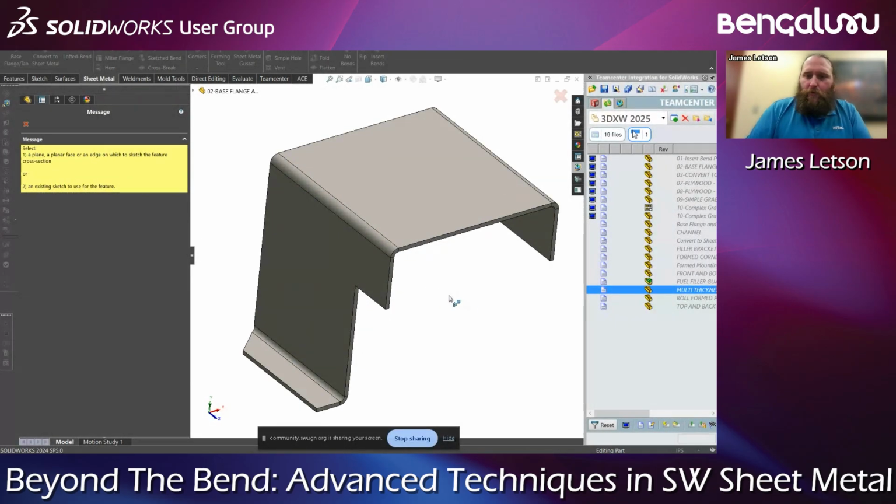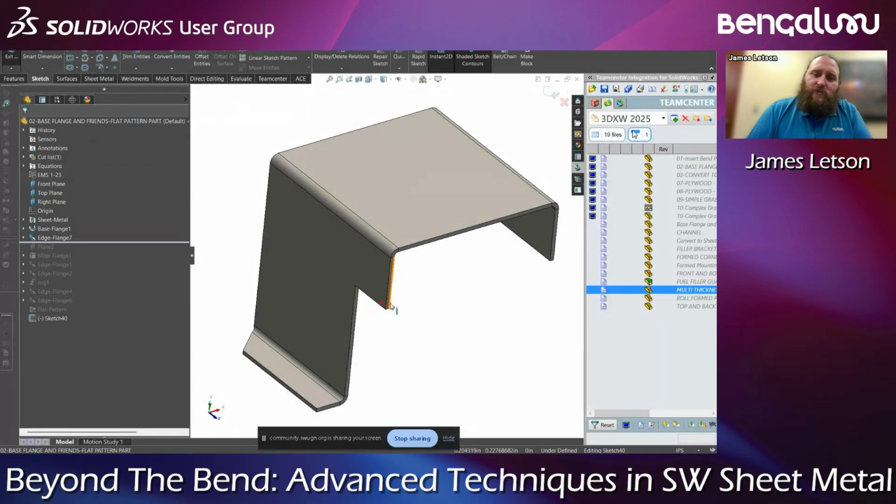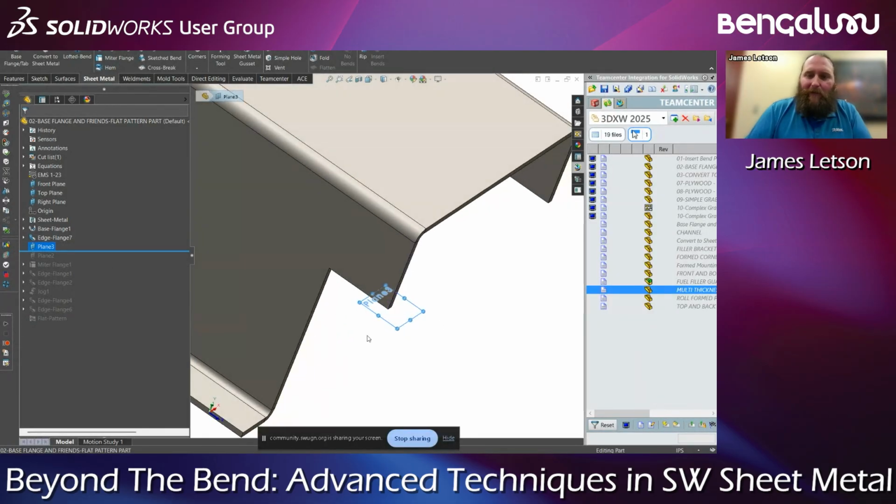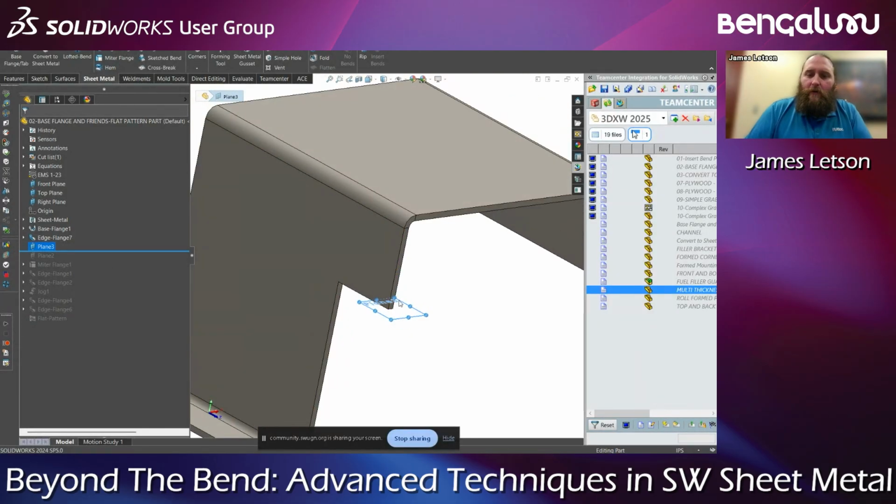But what we can do, and if you remember that part that we had earlier before I rolled the bar back, there was this kind of mitered flange, weird angle on the front of this part that followed all these adjacent edges. We're just going to remake that, right? So I'm going to choose the edge here that I want to start with. And as soon as I choose it, you're going to see it took me directly into a sketch. Now, if I were to exit the sketch, you can see that it went ahead and created the plane that I needed for that sketch.